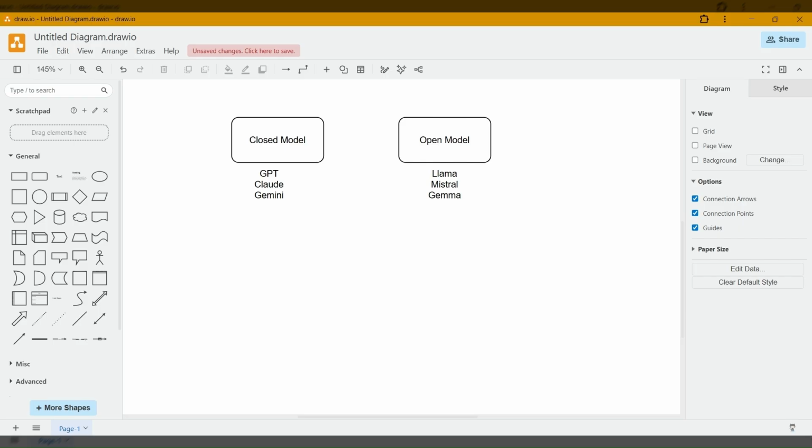So for closed model, we have less setup to do, less work and less control. In case of open model, we have more control, but with that, we have more responsibility as well. So always we have to focus on what business outcome we are trying to achieve, what constraint we have to honor. Based on that, we can make a decision on whether to use closed model or open model.